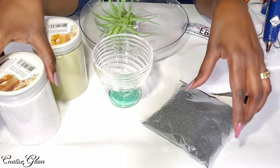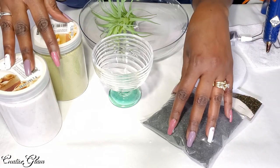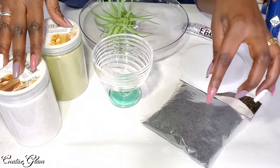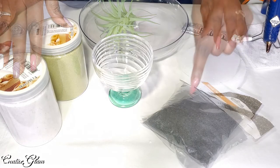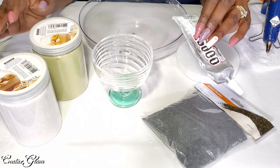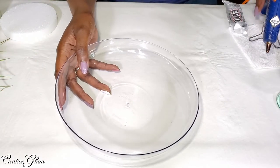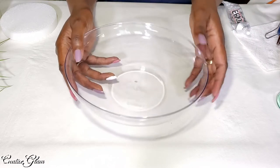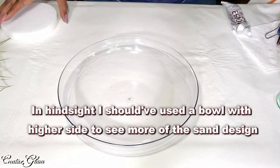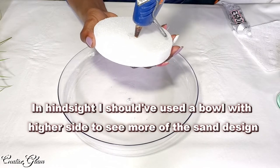And then I got sand. Some of this sand I already had, and some of it I had to purchase. It came from Michael's. I believe these were $8 a pack, $8 a jar, and I don't remember how much this was. And I will be using hot glue and E6000 because I do want this to be permanent. Now, I won't be painting this bowl. I want it to stay clear so that you can see the sand. But I will hot glue this in place because I don't want it to move.